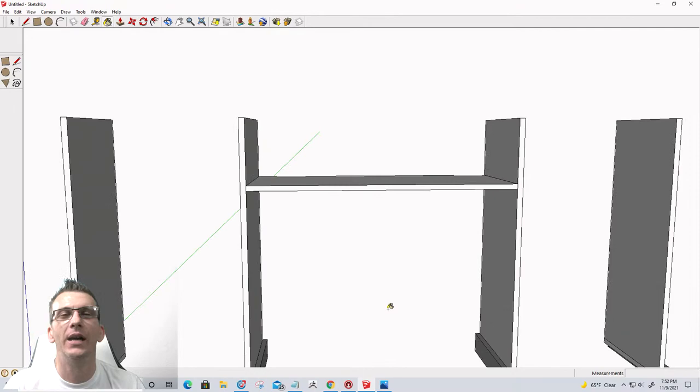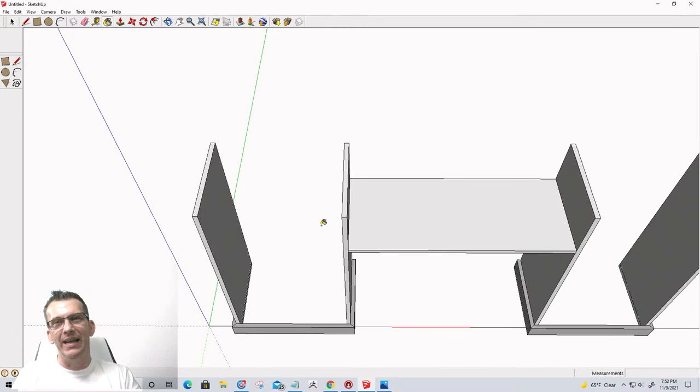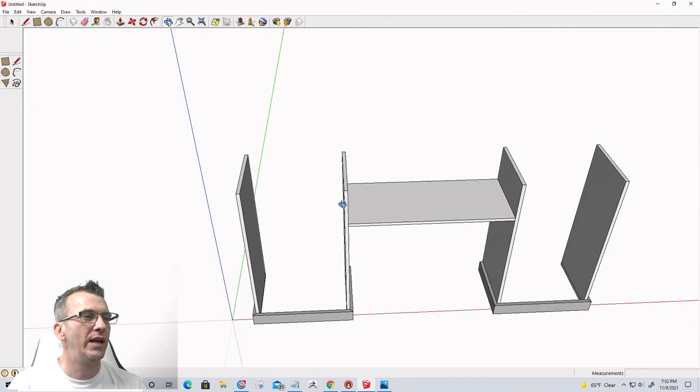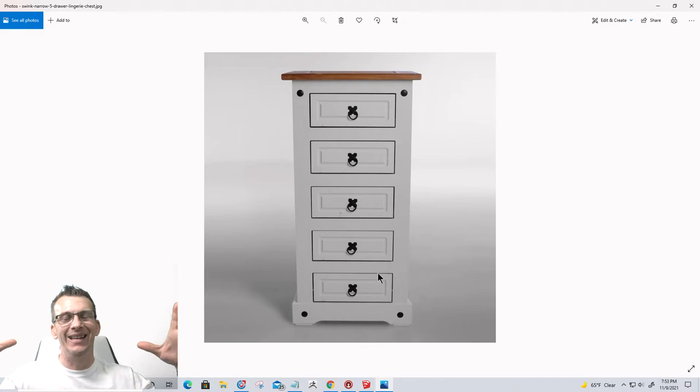Okay, let's get our tops in here. And for the tops, it's going to be a painted body, and I am going to go with a nice natural wood top. I do want a little bit of style to this and everything, so it's either going to be a maple top or cherry. I don't know why cherry, because that's what I'm moving away from, but we're going to have a nice top. So once again, I like that painted look, nice simple hardware, but with that nice natural wood top, and that's kind of what we're going for.